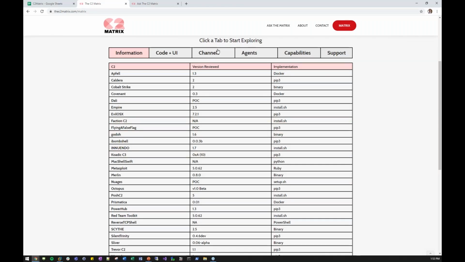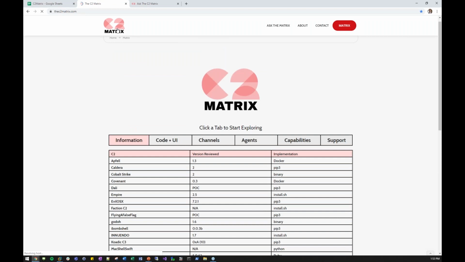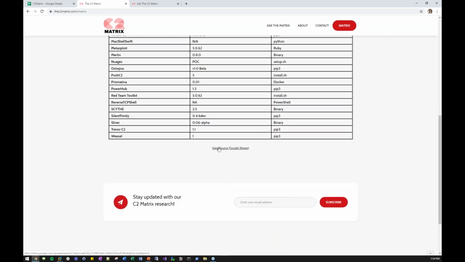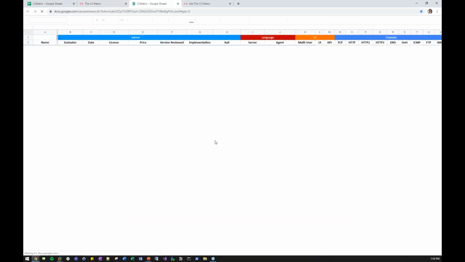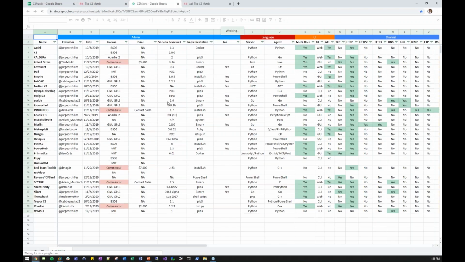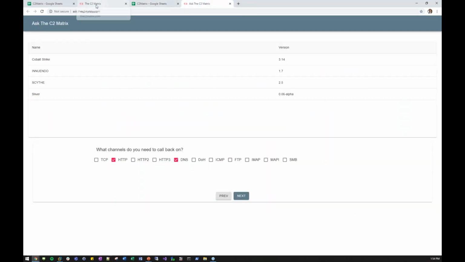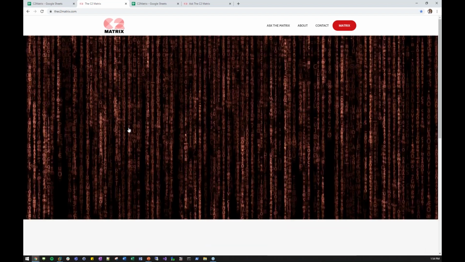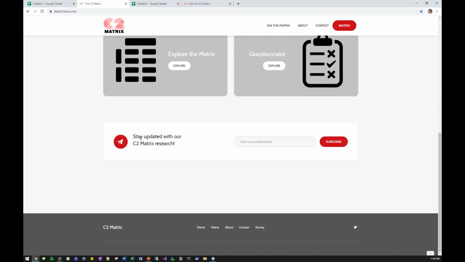The spreadsheet is available. If you go to the C2 matrix, you go to the actual matrix over here on the right, you scroll down, the source right down here, sorry for making it so small, this spreadsheet is public and you can access it. I highly recommend that one. You can also visit the C2 matrix on Twitter, and all that information is there for updates and whatnot.